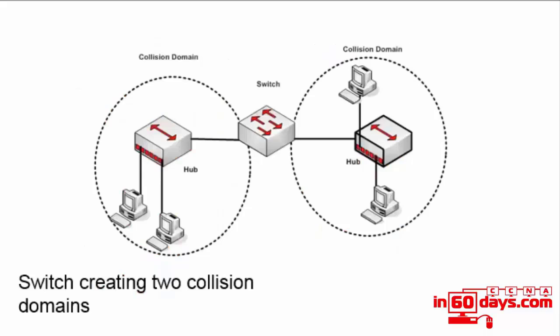So I've created a diagram here with a switch in the middle, and the switch is connected to networking hubs. As I'm sure you already know, a hub is a dumb device. Mostly they work in half duplex, and all they really are is a multi-port repeater. Now the switch, because each port on a switch is its own collision domain, any collided frames that come from either hub will stop at the particular port that it's connected to on the switch. So in this particular example, we have 2 collision domains.